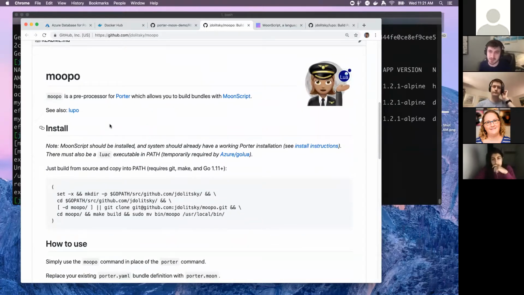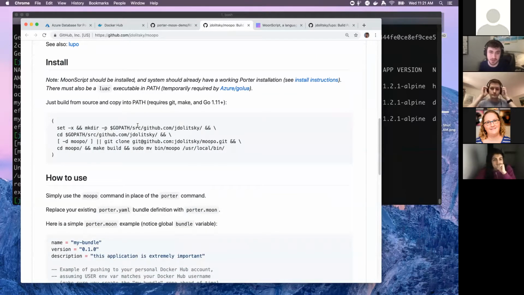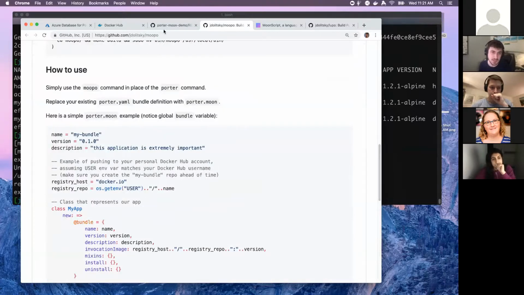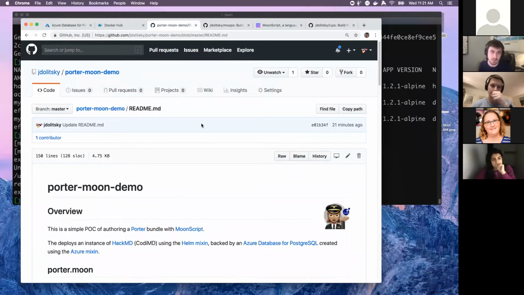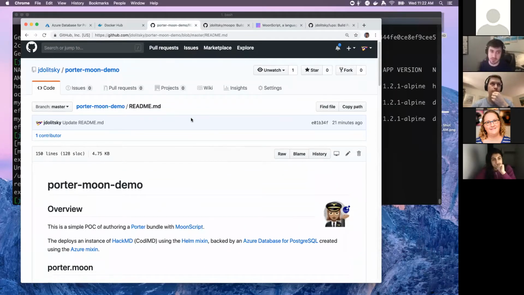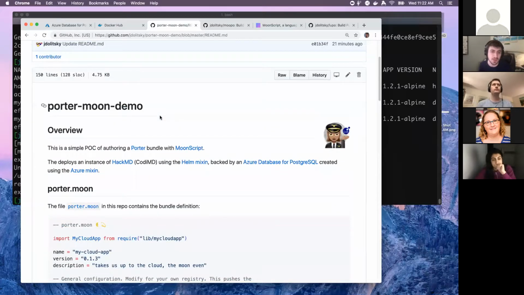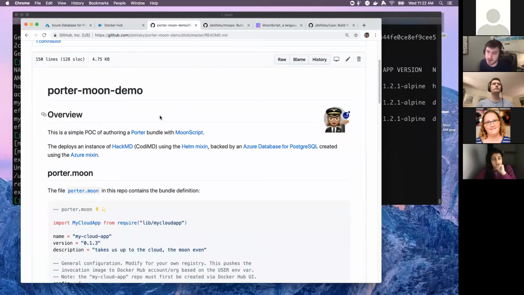After putting this together, I'm like, is this even something anyone would ever use? So I put together a demo, and I put the link in the notes, but it's Porter Moon demo. And this was about as far as I could take this concept, I felt. Potentially, we'll see what else can be done.